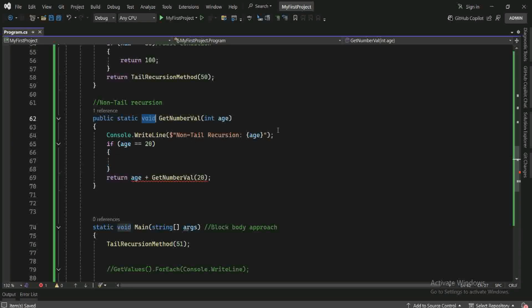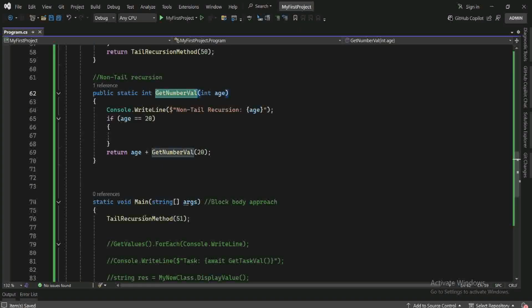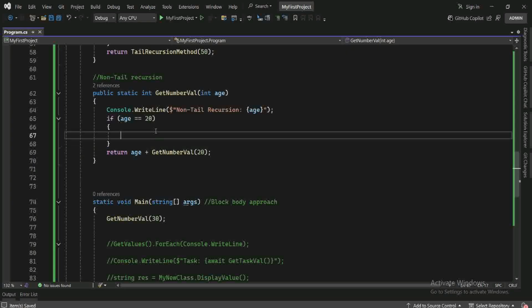Here we have to return this value also. First we have to call this one. We can use 30. Then now it will create and return age.